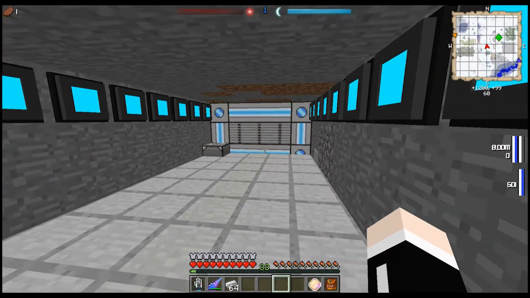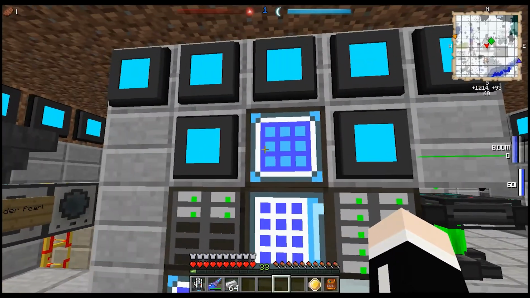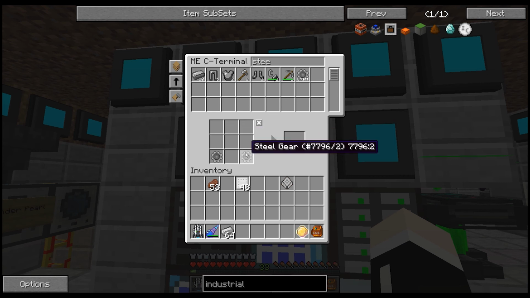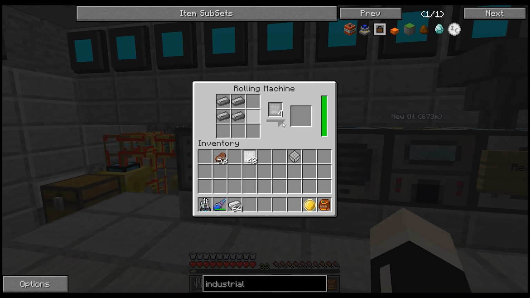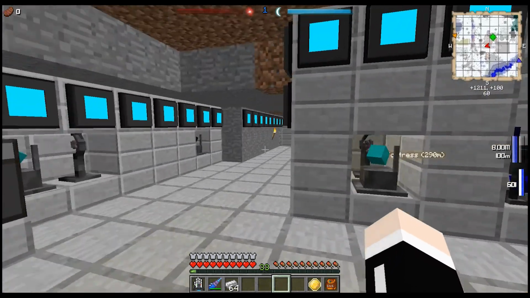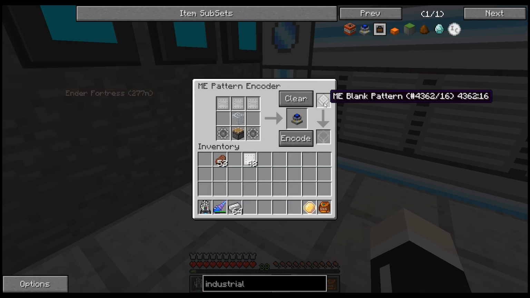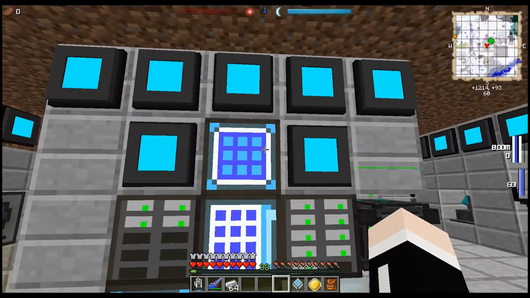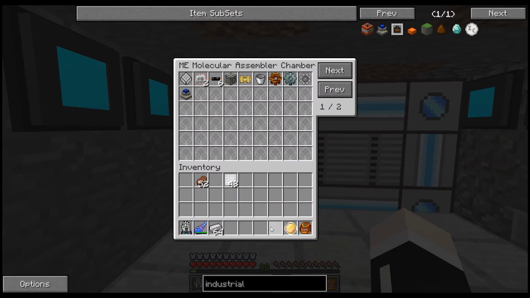Perfect. Alright, what am I doing all the way over here? I've got to drop these in the machine. Voila! Alright, so now, steel gear, we need 2. Perfect! And let's make some steel plates. And actually, I'm going to go over here and say there is our pattern for our industrial steam engine. I love this machine. Oh, I did that wrong. There we go, industrial steam engine.